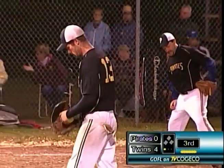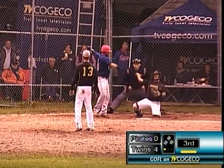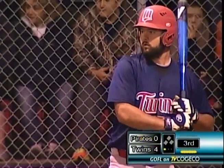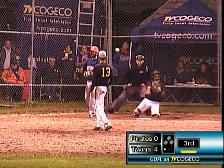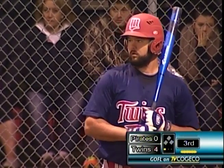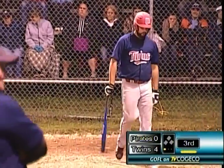Kyle Jackson will step in. He had a big hit in the first inning — a drive, in a run. This will give us a good idea where Leahy's at. Kyle Jackson has great hands as a hitter. Not much movement in the lower body, but he has great hands and usually makes contact. He takes a strike as we look at the formation. Third baseman in a little bit tight, just in case, to keep him honest on a bunt. And Jackson cut on and missed for a pair of strikes. First baseman Tony McDonald playing the line — he doesn't want anything to get by him there and turn into a double. 0-2 pitch, and that one is swung on and missed. A pair of strikeouts here for Leahy.